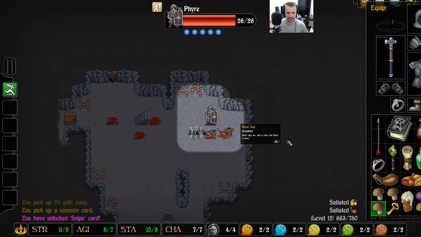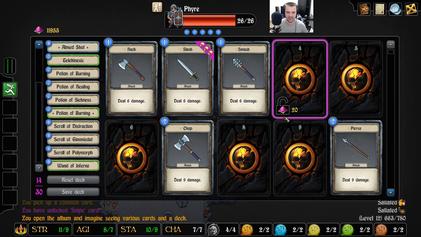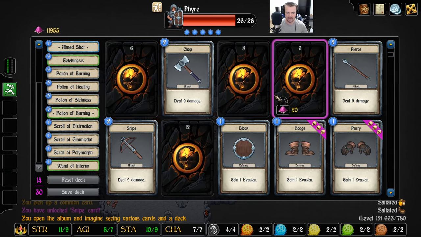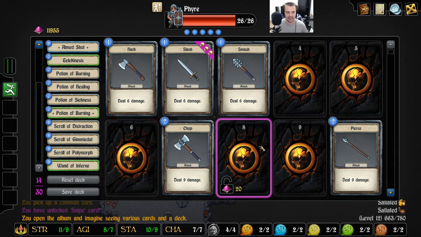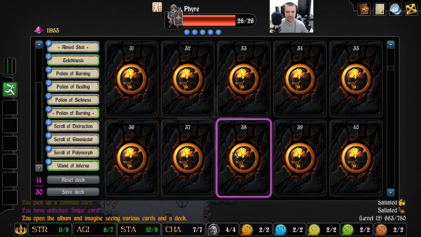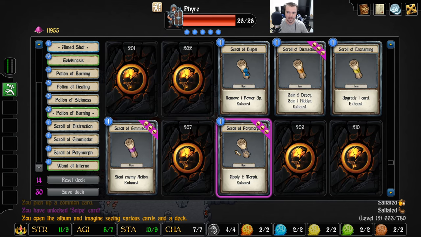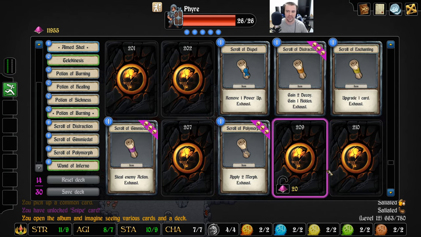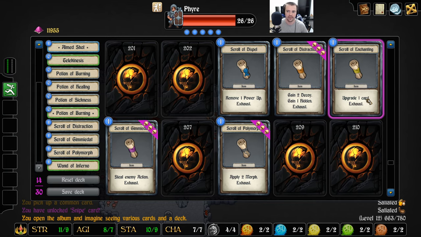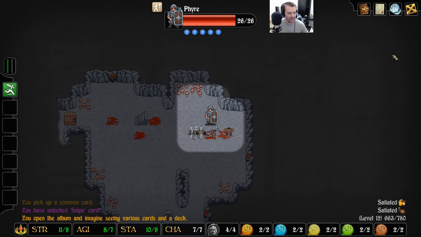Okay, common card, snipe. Which I think all the gray cards just do damage. They don't do anything special. Yeah. So the only way to get them to have their special effect is to use a scroll to upgrade them. So the Scroll of Enchanting, that upgrades a card. And there's a green version too that costs zero. The gray one costs one energy.